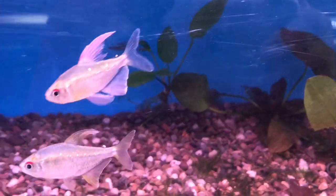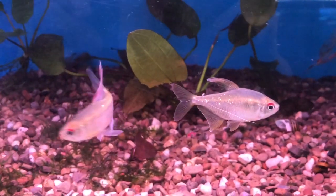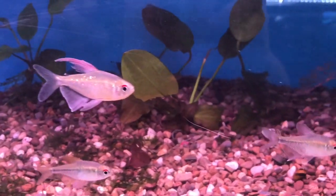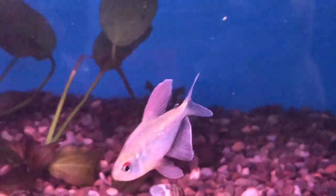The species grows to a little bit over two inches. It's a shoaling fish by nature, although it shoals rather loosely. You'll be able to see in the video how these guys kind of go on their own and then come back together. The males will display a bit to each other, then they'll display to females, and this is what they do all the time. So they should best be kept in a group, at least six to eight fish.